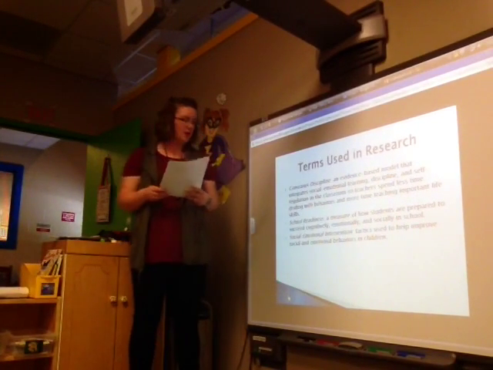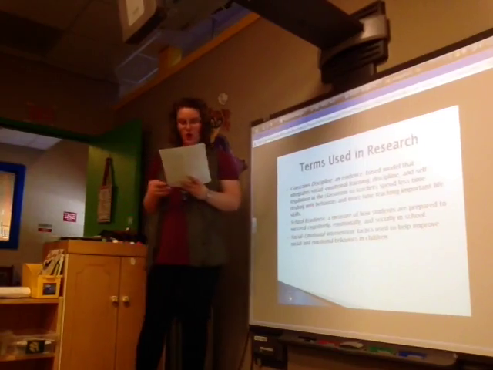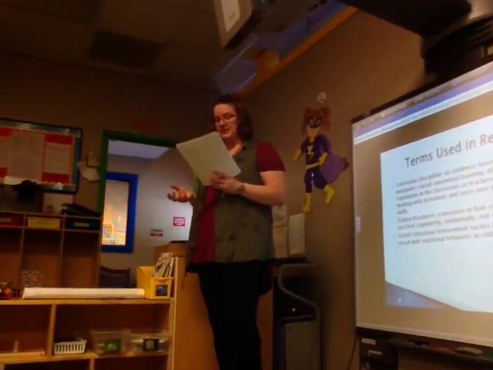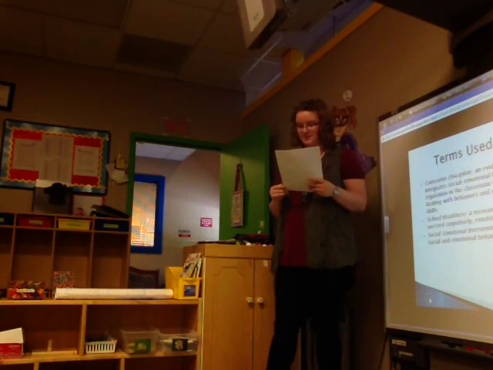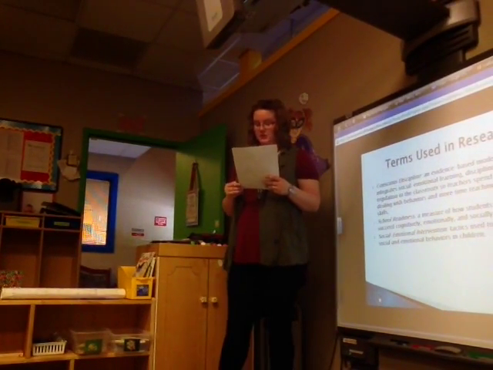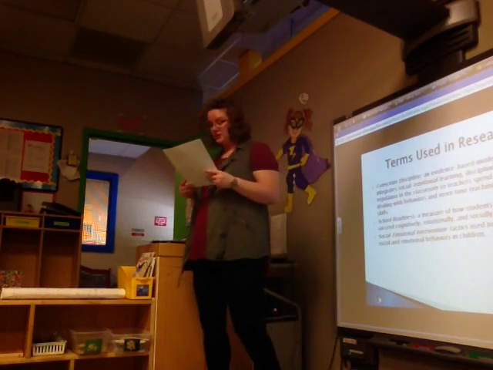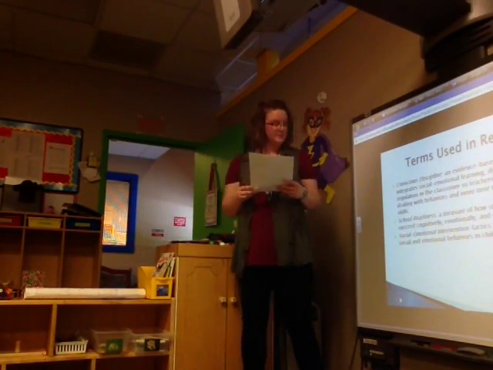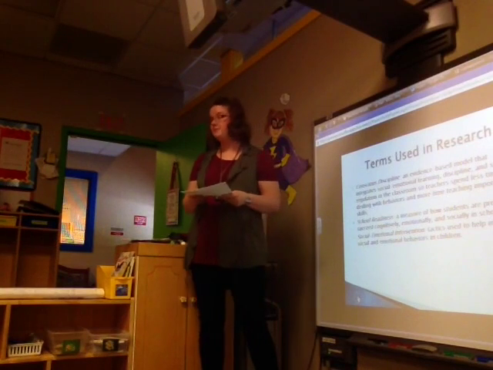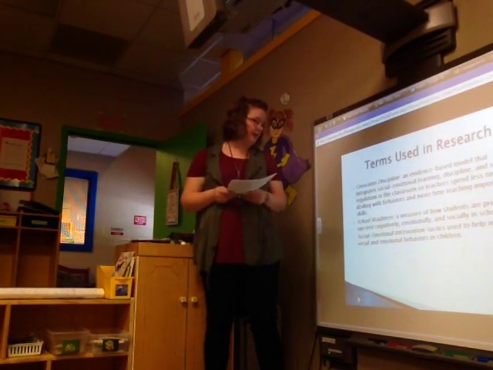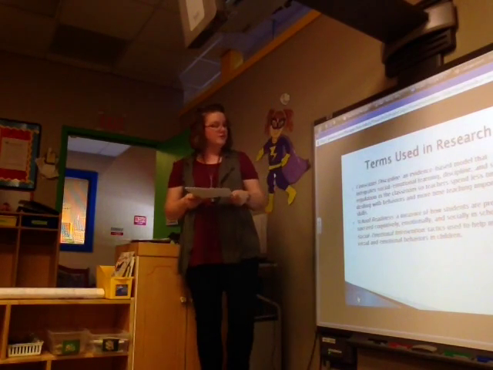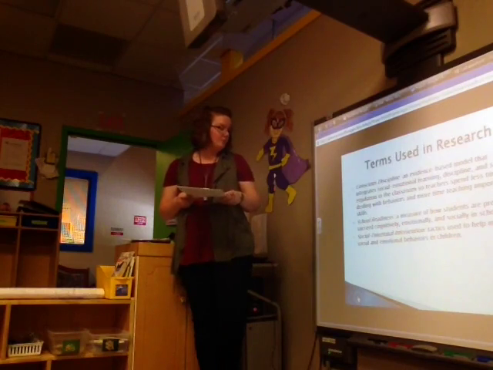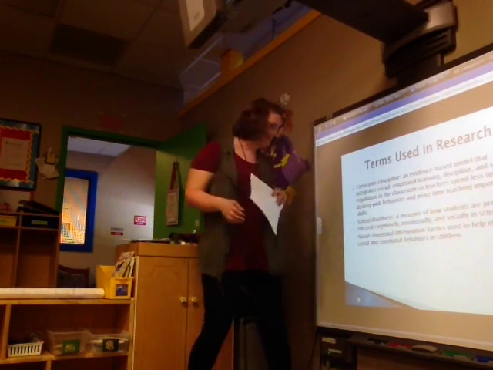Some of the terms in the research that might be used will be conscious discipline, and this will be something that one of the classrooms uses. Conscious discipline is an evidence-based model that integrates social emotional learning, discipline, and self-regulation in the classroom so that students spend less time dealing with behaviors and more time learning important life skills. Another term will be school readiness, a measure of how prepared students are to succeed cognitively, emotionally, and socially in school. And then social emotional intervention, which is tactics used to help improve social emotional behaviors in children.